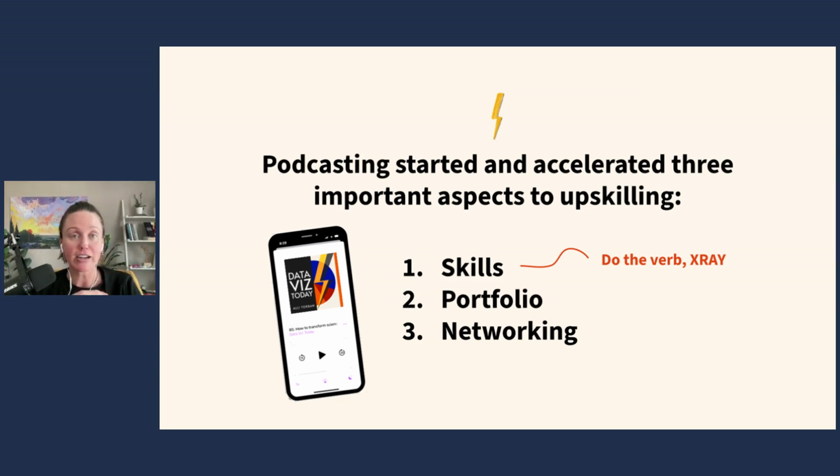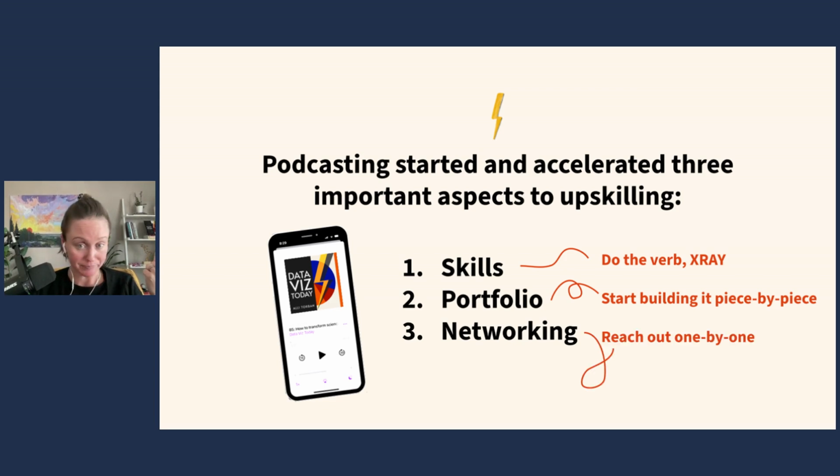To build more skills, you can just forget the noun, do the verb, start making things. Look in LinkedIn, find the skills or the skills and tools people are asking for in jobs you might want to be doing. Start X-raying other people's graphics to find little techniques and skills that maybe you can try and improve on. Create a portfolio, start building it piece by piece. Use your X-rays as jumping off points for your portfolio pieces. And then networking, reaching out person by person. Only good things can happen from networking.